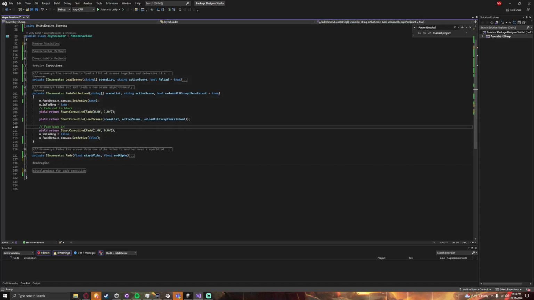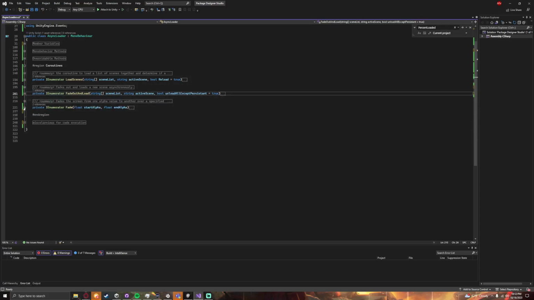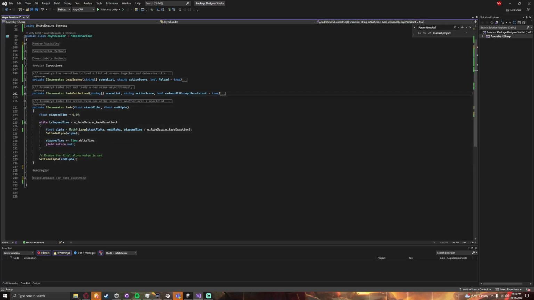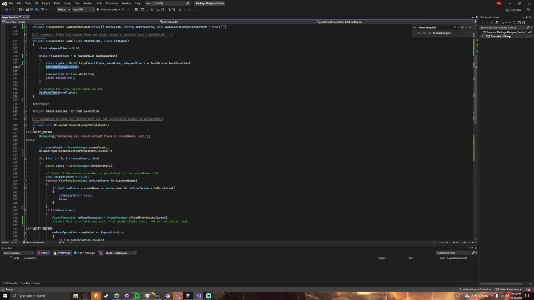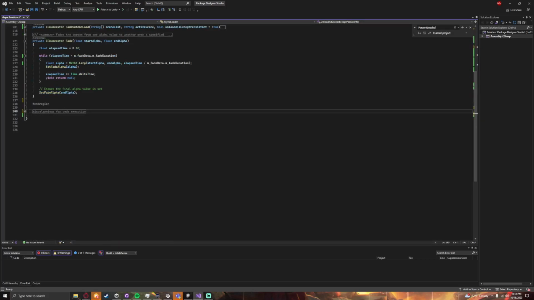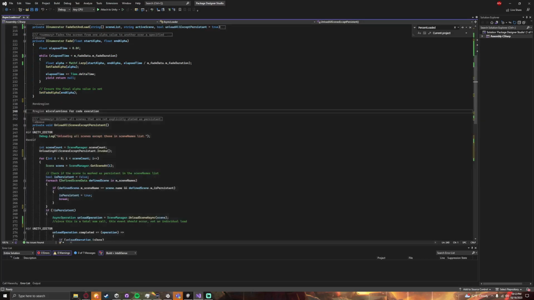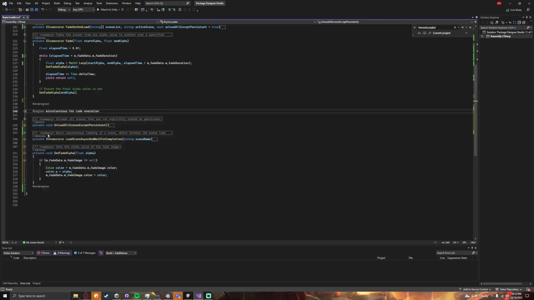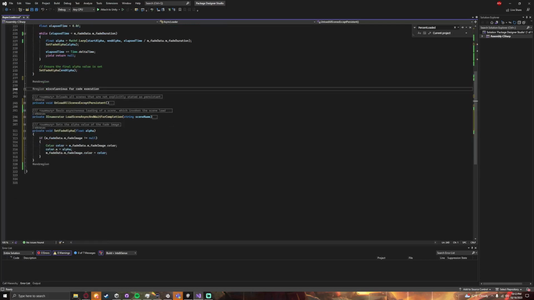And then finally, we have our fade coroutine. The fade coroutine uses a method called setFadeAlpha to basically determine, based on the float value of something, how to change an image's alpha color, or alpha value, for its transparency. It is right here. So if the fade data image is not equal to null, we're going to set the color alpha to the alpha and then set the color back to what it is. So we pull it, change it, and then push it back in.